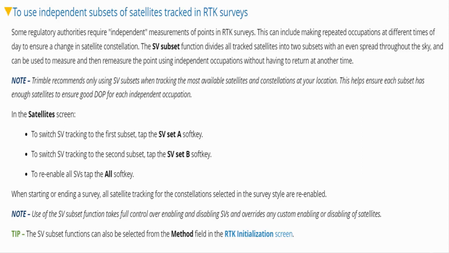So we'll go out in the field here. I'll show you how that workflow works. But essentially the software does this for you. You don't have to turn any satellites on or off. It's going to just look for the best satellites to ensure good dilution of precision, which essentially is good satellite geometry for each independent measurement. So it's really easy to do. The only thing is that we need to make sure that we have enough satellites to essentially turn half of them off to get a good measurement, and then use the other half to get a second good measurement. So let's head outside here, and we'll just go through that workflow.